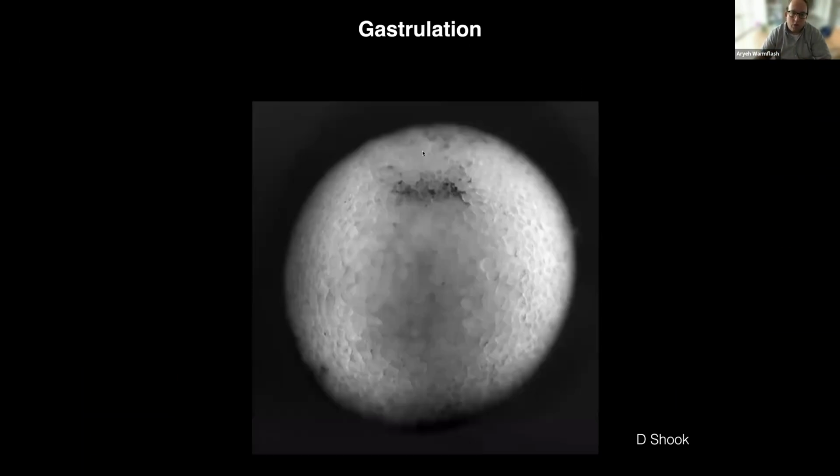And I like to show this movie. Of course, nobody's seen this process in human. This is a frog embryo, but this is the equivalent stage of development in a frog embryo. The advantage of the frog embryo, of course, is that it just develops in what I've heard scientists refer to as basically pond water, and you can observe it happening, and it also happens very quickly.